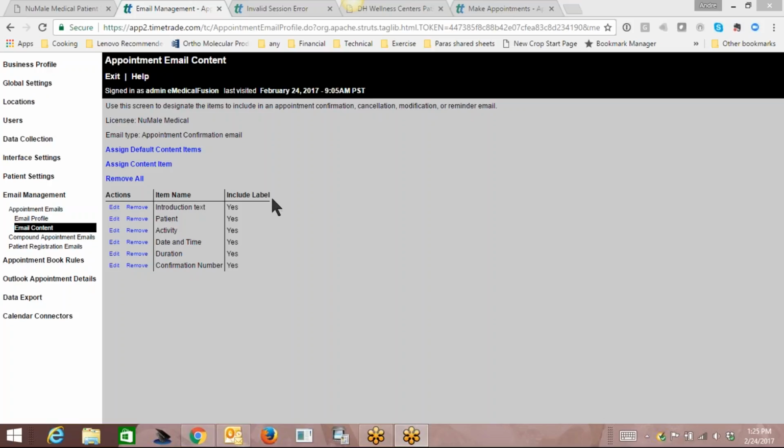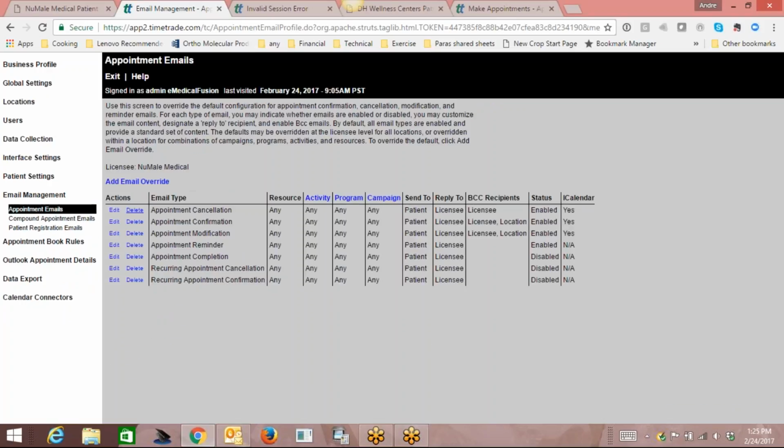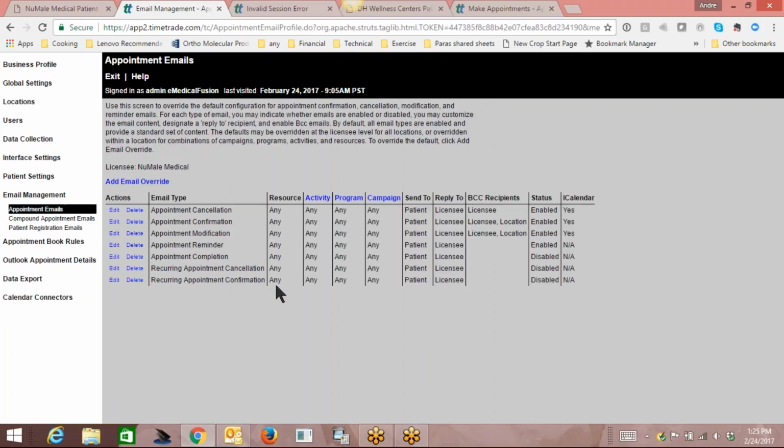Let me just finish checking on whether or not I can stratify these confirmation emails. It's not looking like I can, but what we might have to do in your scenario, let me just check something here. What we may need to do is just turn these off, because we have redundant functionality.